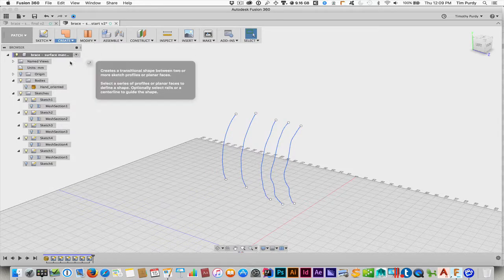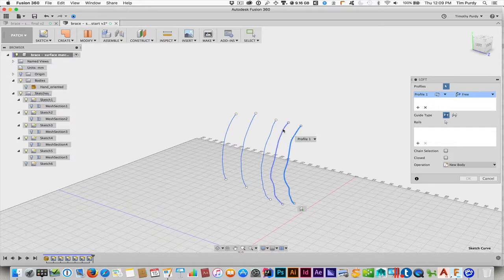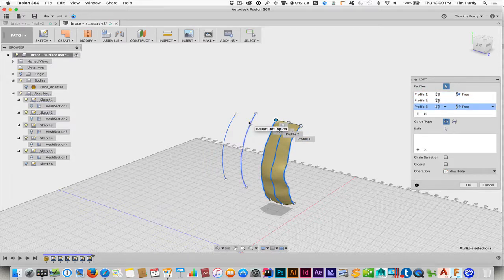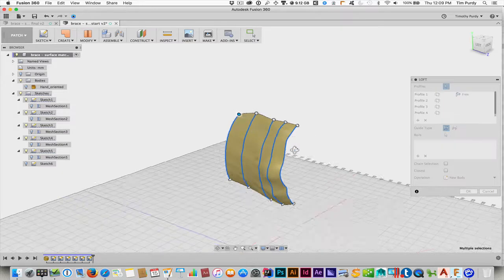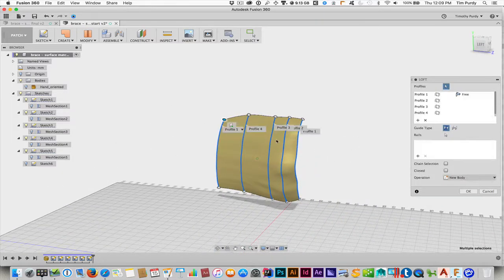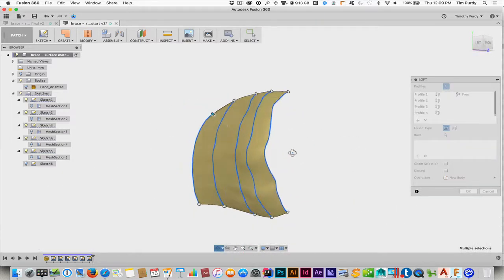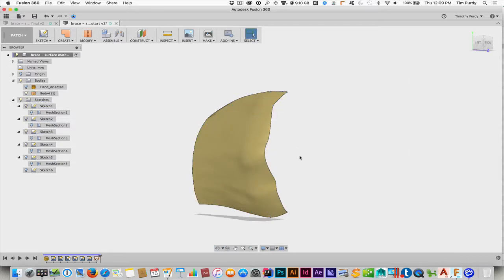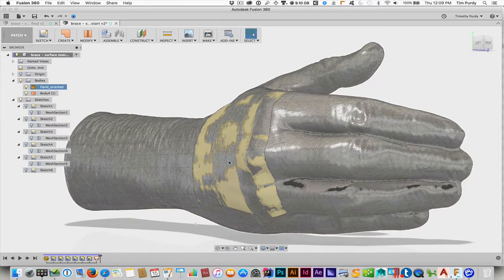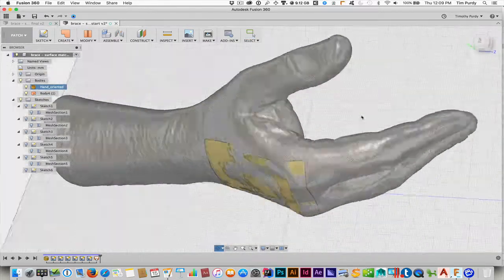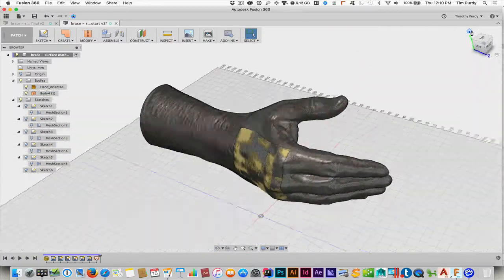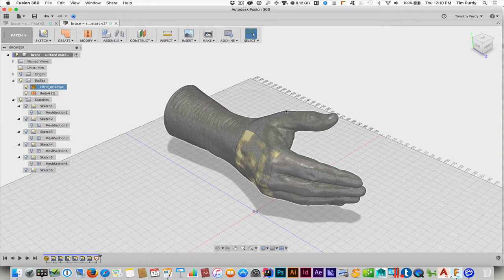Create a loft. And basically go through and select these, and as you select them, notice you build through the profiles and you make a loft form that very closely matches the scan data. Okay, I'll turn that back on, and you can see how closely it fits. It kind of jumps in between the two of them. I like that. Okay, so that's how you create the basic loft. Now I'll show you in the next video how to cut it out, trim it, and then make a solid out of it that we've seen before.